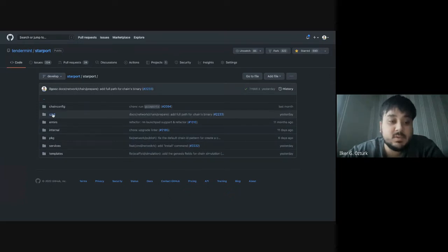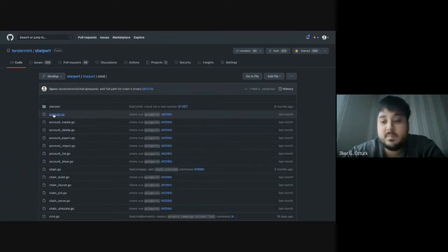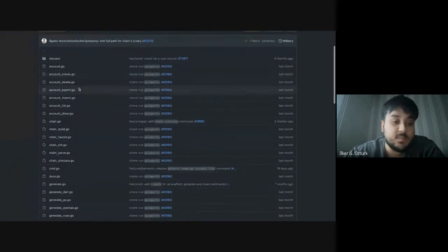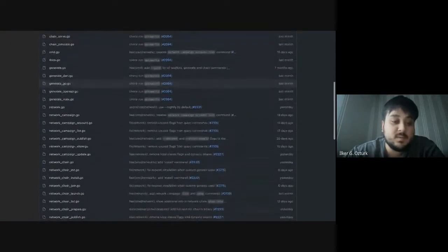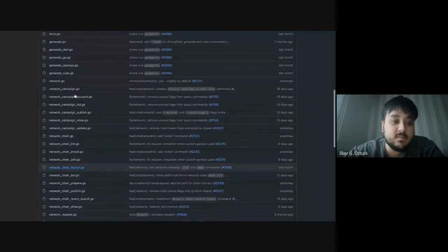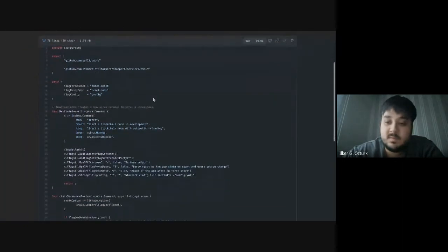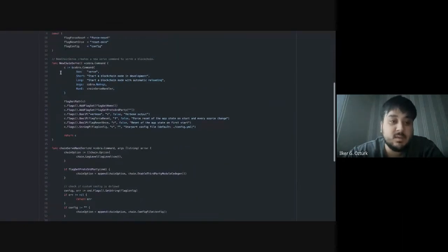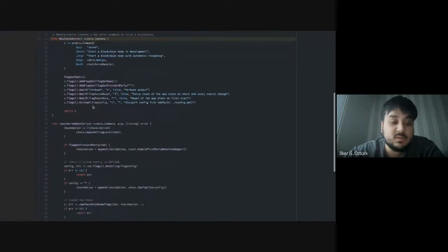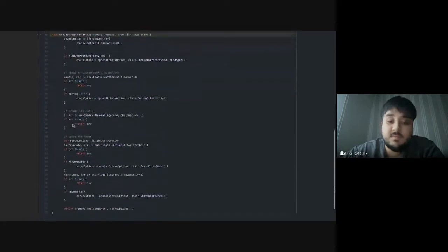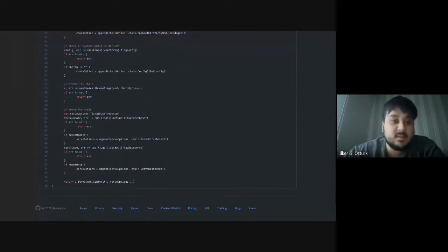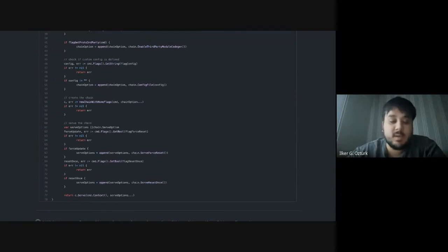In the CMD package, we have the Starport CLI, a product with a lot of commands inside, because that's what we do. It's a tool for developers, and we have a lot of commands under this tool. So this is the main functionality of Starport CLI. Let's see one of them, for example the chain serve command. When you run the Starport chain serve command, this is the entry point for it. As you see, we have the command definition and the handler for the command, and we don't have application logic inside the CMD package. It is more like a client.